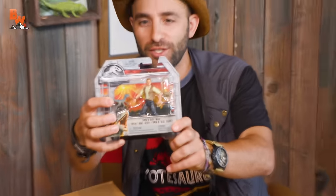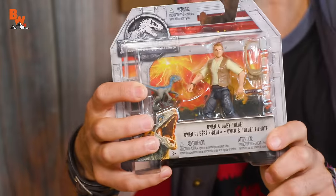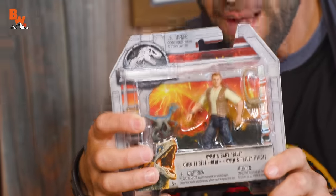And this is great. Look at the detail in Baby Blue there. Zoom in on that. What a great little tiny toy. How cool is that? They absolutely thought of everything. Man, good job, Mattel. All right, what about your box? What else you got there?